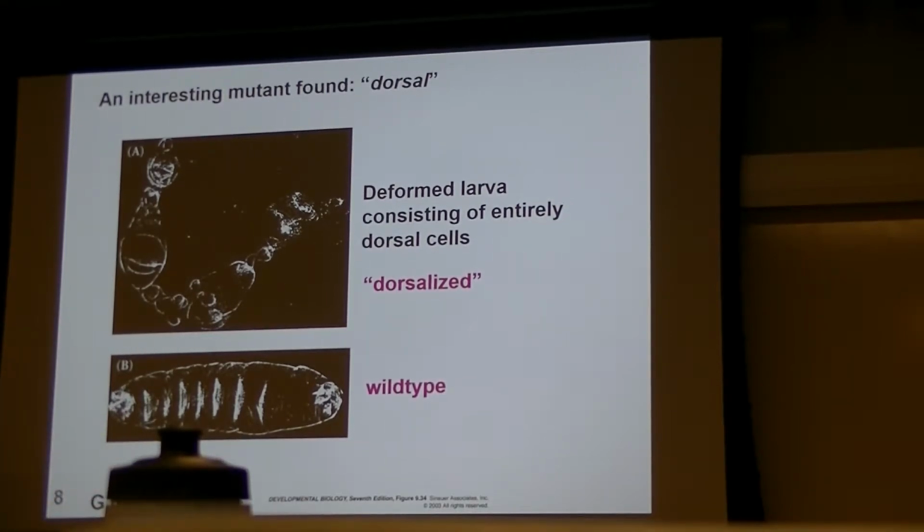But this dorsalized thing, it looks basically like a blob to us, but the people in the know, this is a dorsalized embryo. So it's overrepresented for dorsal type fates and really missing or underrepresented many of the ventral fates. So that's quite interesting because now we have a genetic handle on some gene that is really key early in development, specifically to set up this axis. And the name of the gene or the name of the protein is dorsal because of this dorsalized phenotype.